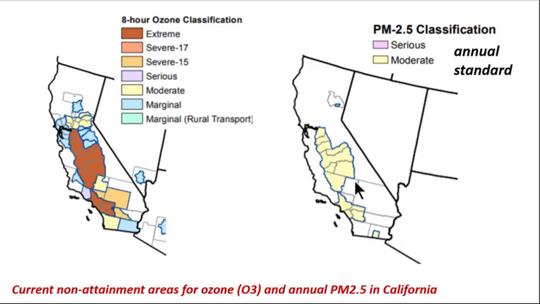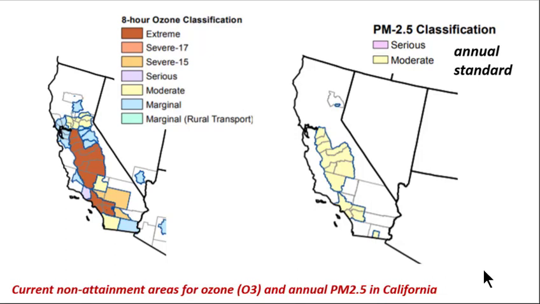On the right, we see the other main pollutant where there's non-attainment, PM2.5. As we recall, this refers to particulate matter less than 2.5 micrometers in diameter. This is very small sized particles from smoke and other sources that can pass deeply into lungs and affect health. Again, LA and the southern San Joaquin Valley are the areas for non-attainment. This chart refers to the annual PM 2.5 standard. Other areas of the state are in non-attainment with respect to the 24-hour PM 2.5 standard.